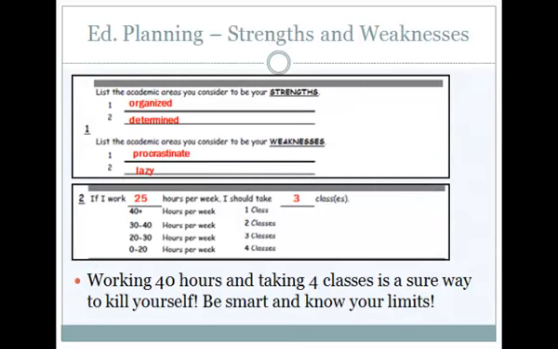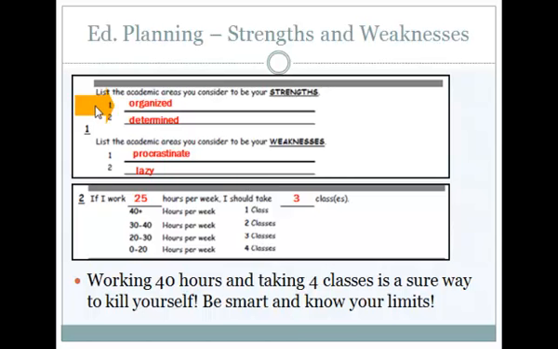Strengths and weaknesses. Let's talk about strengths and weaknesses. You have to figure out what your strengths are and what your weaknesses are. You capitalize on your strengths and you strengthen your weaknesses. So if we were to talk about, let's say, student A, maybe the student is organized.